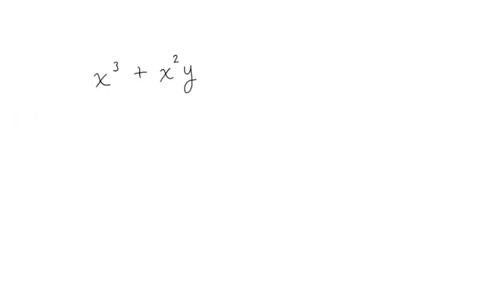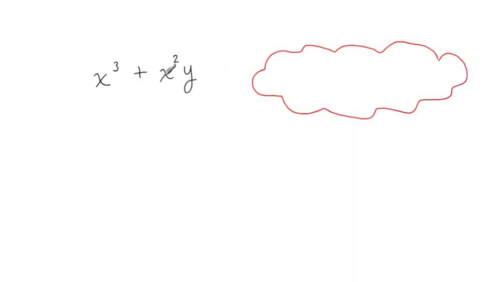Now, you don't usually want to write this part down. You want this all to happen in your head, but let's go ahead and write it down so we can see what we're going to be talking about here. Remember that x cubed means x times x times x, and x squared means x times x. So I could rewrite this expression as x cubed, or x times x times x, plus x squared times y, or x times x times y.